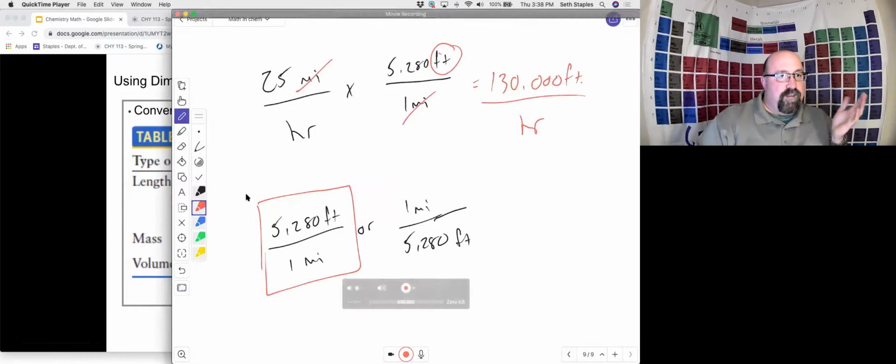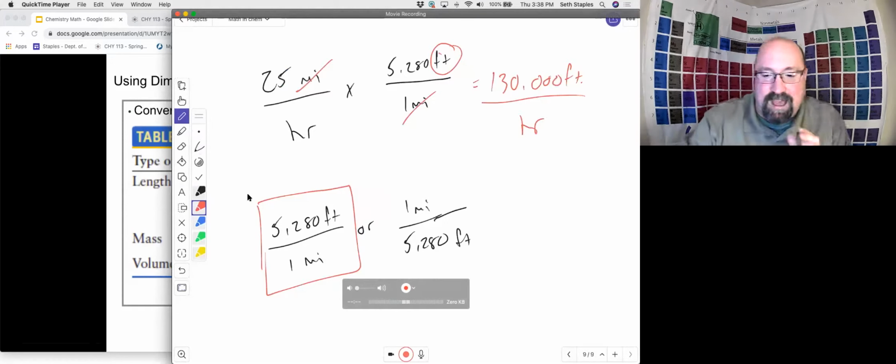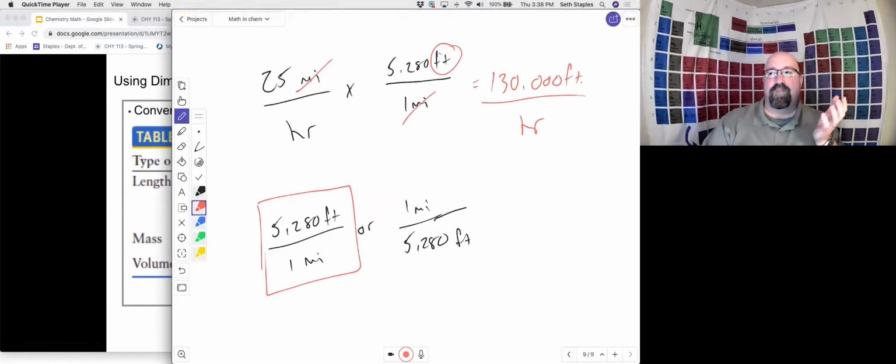Those are simple examples, but that's how dimensional analysis works, and that's the beauty of it. It will show you how to set problems up, even if you don't necessarily know what's going on. I always hate to put things like that, but it's true. You might not understand the science and the chemistry of what we're doing at certain times. That's almost guaranteed to happen. But if you pay attention to your units, you can use dimensional analysis to help you get right answers. It's a very, very powerful problem-solving tool.